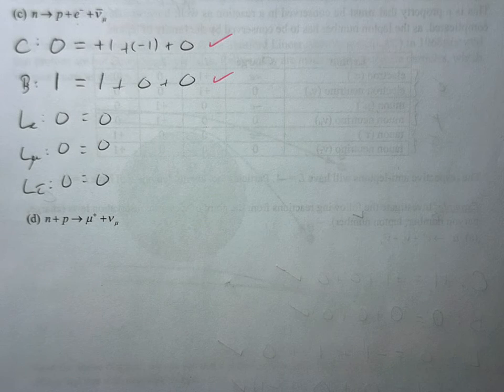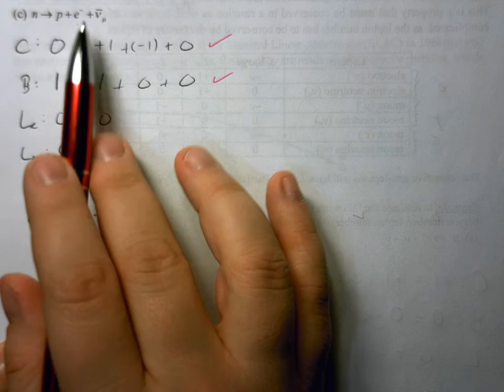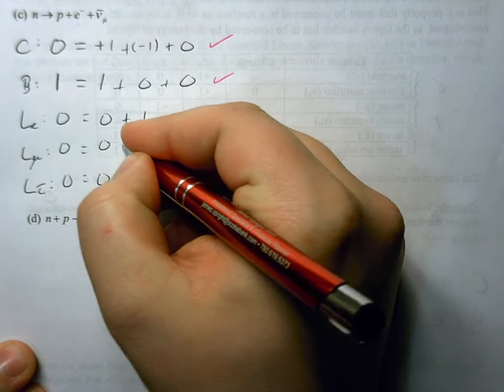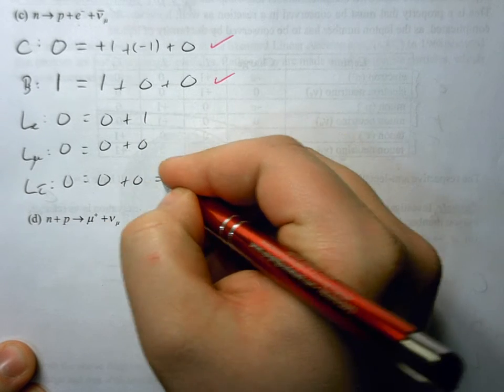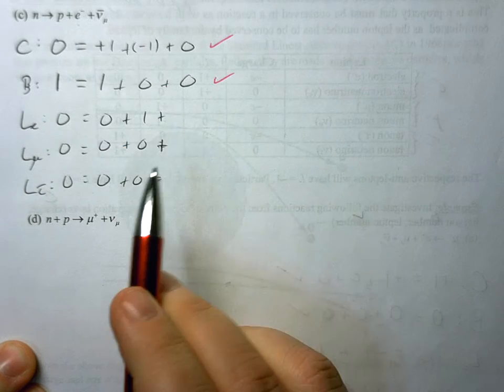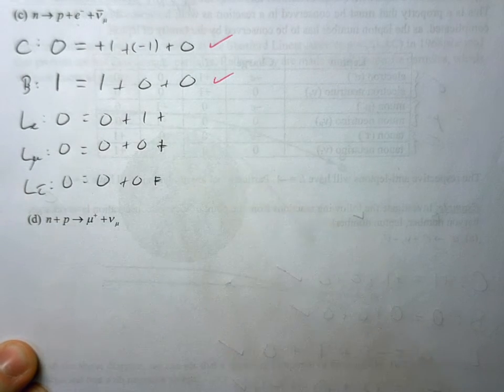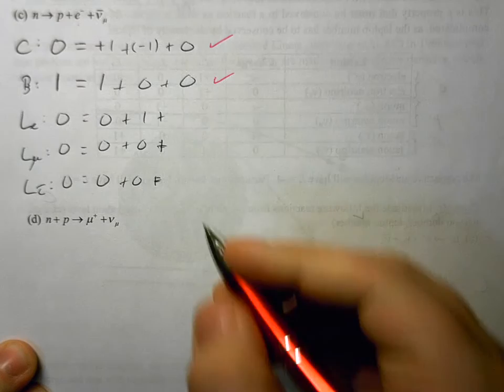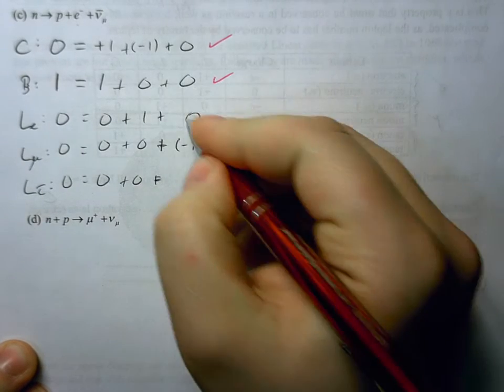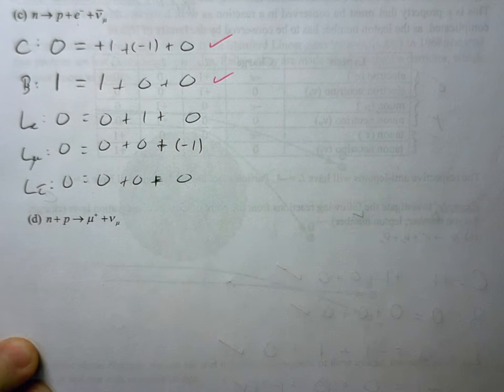Now, our electron, it will go in the electron family. It will have a +1 since it is just a regular lepton. It's not an antilepton. And then in the muon and tauon families, we're going to have nothing. And then lastly, we have this muon antineutrino, so it's going to go in the muon family. It's going to go in as a -1 as an antilepton. And then we're going to have 0 for the electron and tauon families.